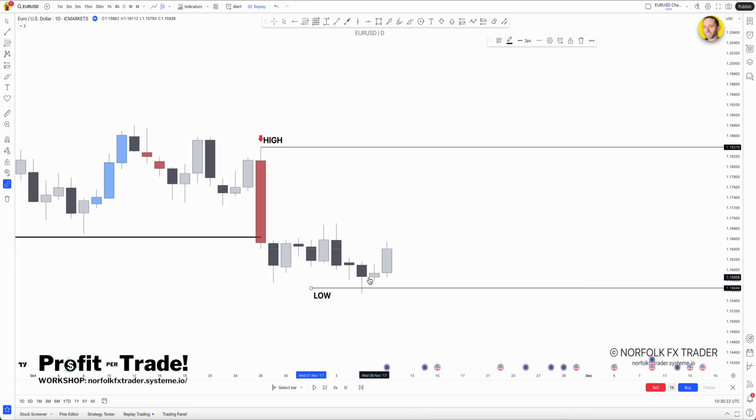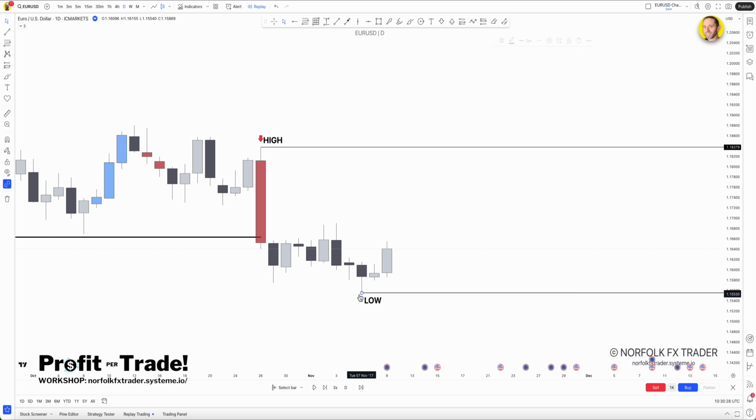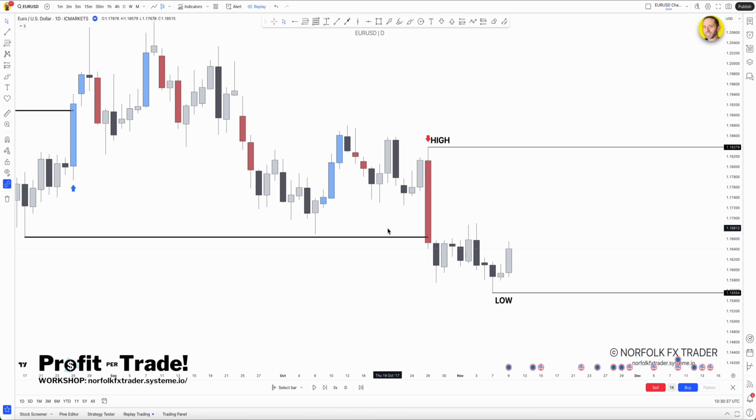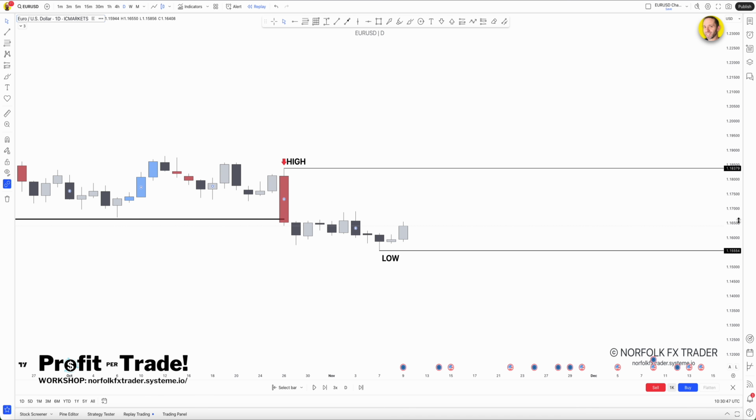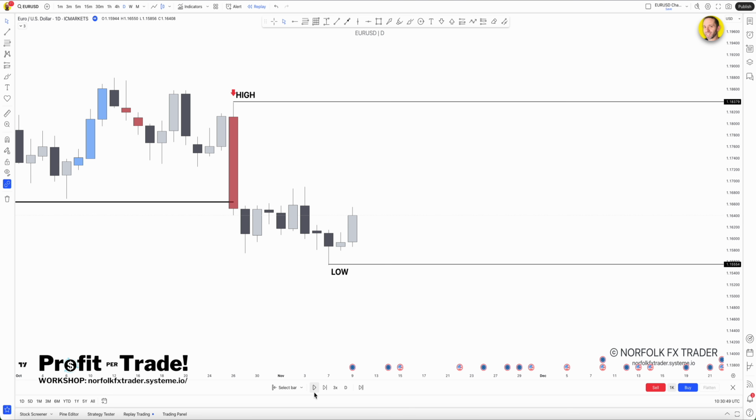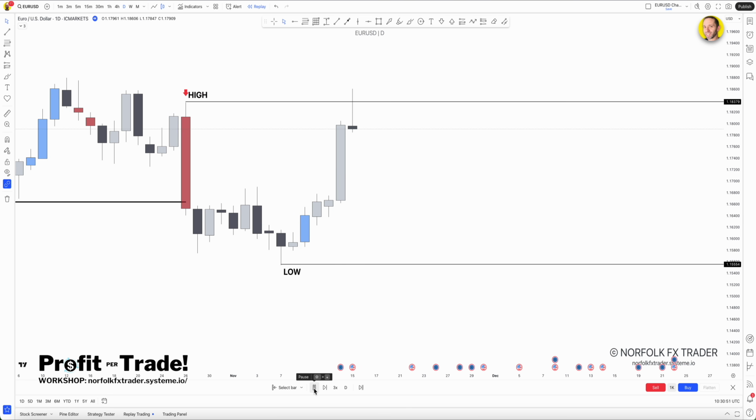And what about now? Well, yes, we do, because we have a bullish close above the previous candle's high. So now we can mark off the lowest point, okay, of that move, which gives me now a trading range from this high to this low in the market. And if we just zoom out, we can see where we had that break of structure here, a break of structure here to the upside, and a bearish break to downside. So we now just go forward again and see if we get a continuation to the downside or a reversal.